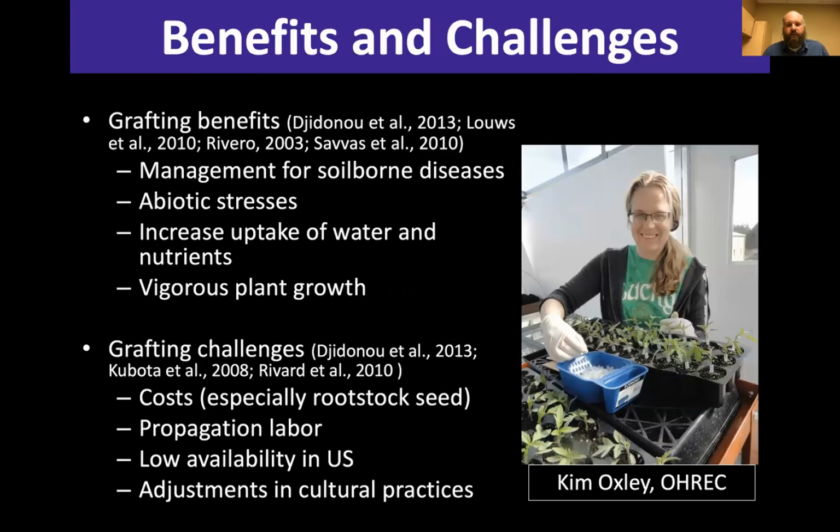So what are the benefits of using those grafted plants? I think a lot of the folks on this call already know that, but there have been numerous reports throughout the literature from all over the world about how you can manage soil-borne diseases. The rootstock is an entry point for a plant pathogen like a fungus, nematode, or bacteria, right? By utilizing a resistant rootstock, we can manage some of those soil-borne diseases that enter through the root system. And then there are a lot of issues related to abiotic stress, as well as other things like soil temperatures, drought stress, and other issues that have been reported in the literature. So we see that there's certainly potential for grafting to overcome some of those challenges that high tunnels present.